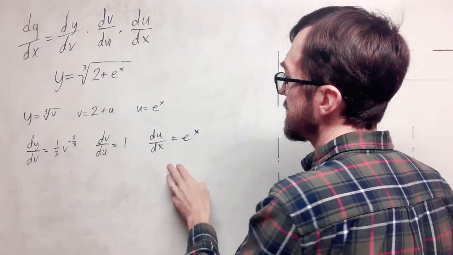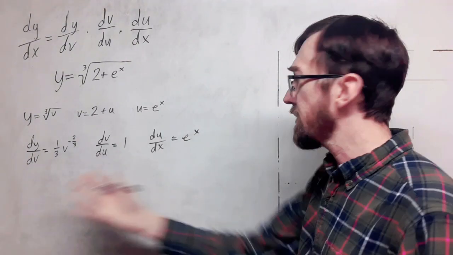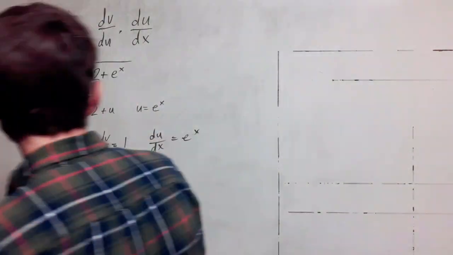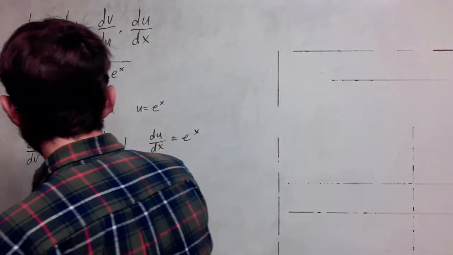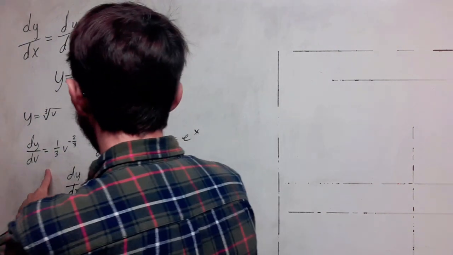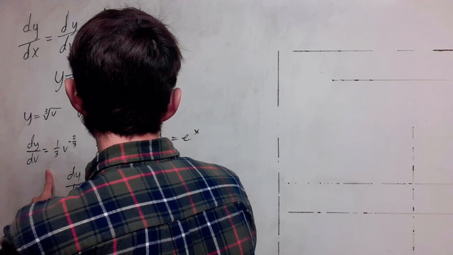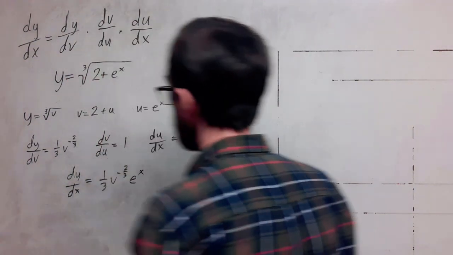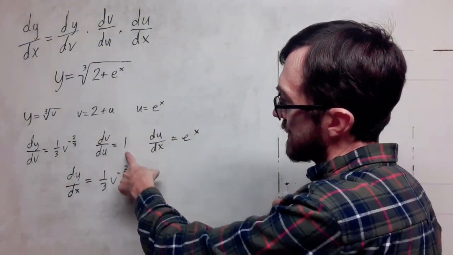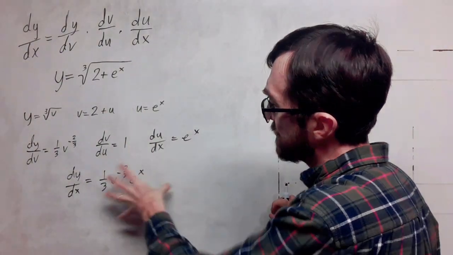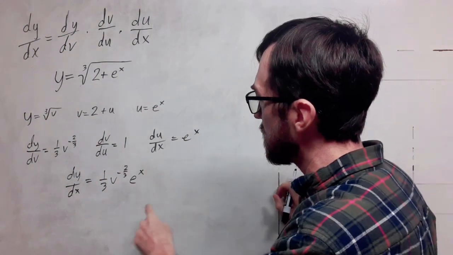All right. Now that we have these individual derivatives, according to the chain rule, we are going to multiply those together. So that's exactly what we're going to do here. So I'm saying by this theorem, dy/dx is going to be the product of these things. All right. The u's dropped out because the derivative was 1, and that's the multiplicative identity, so it doesn't change the magnitude of this.